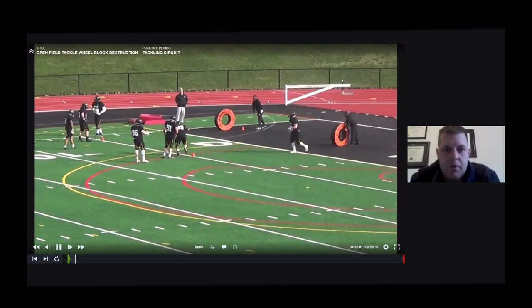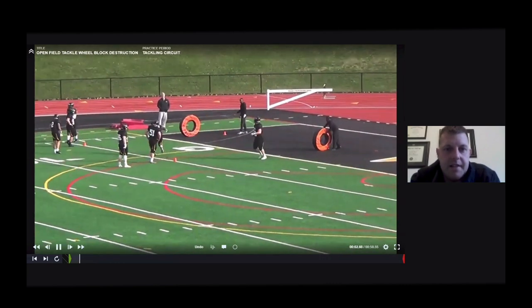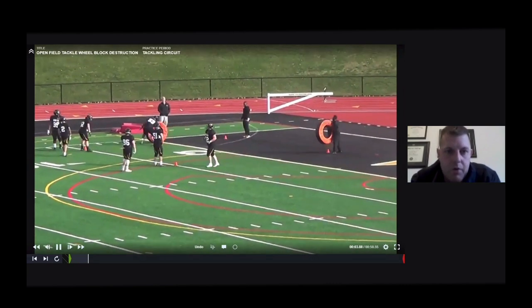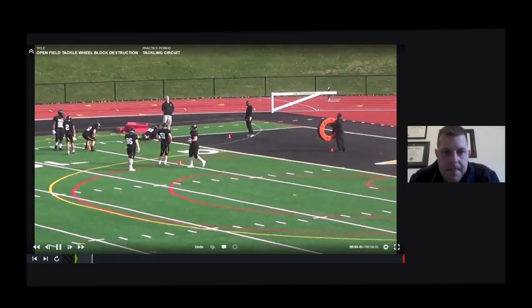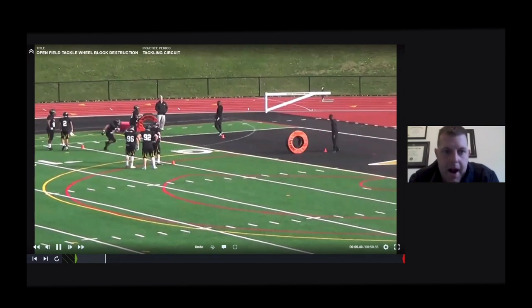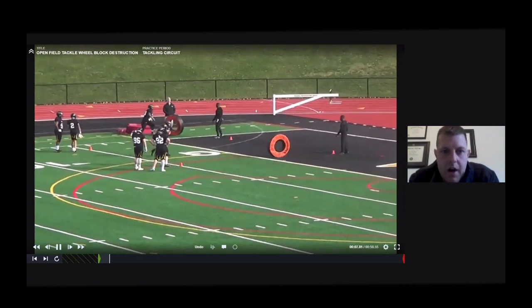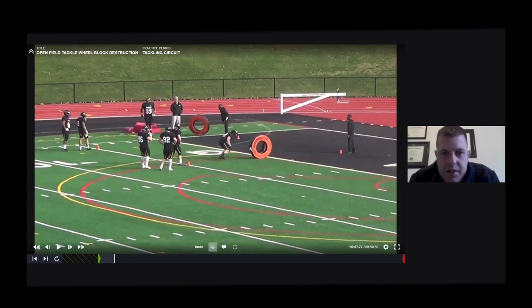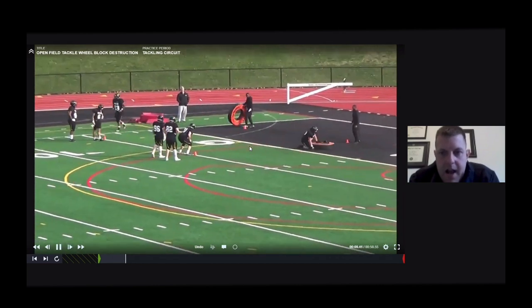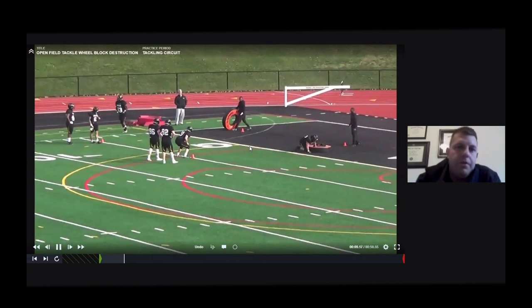We talked about the shuffle and squaring up in the open field. Lucas Bush takes his angle but watch how at the last second he squares his shoulders back up — working to get it across, could have a little bit lower pad level. Chase Alisakis takes his angle and as he works his approach he lowers his center of gravity, squares his shoulders, gets heads across and out of it, shooting the thigh boards on the wheel and wrapping and rolling through.